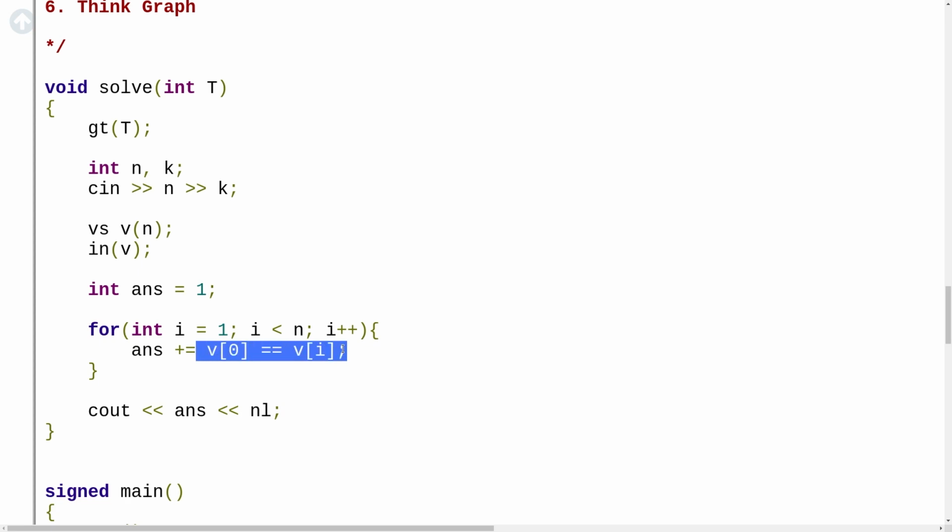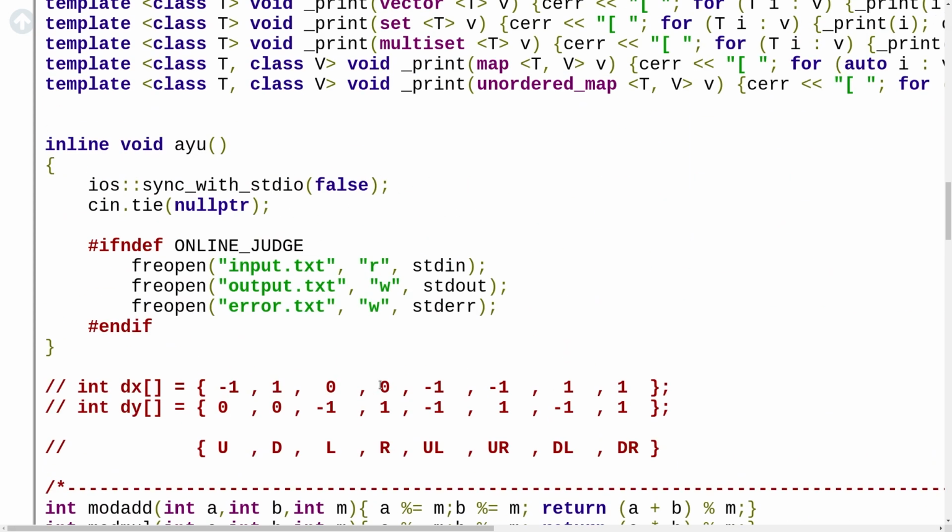So this particular thing is a Boolean statement. So if it is true, it will return 1, otherwise it will return 0. So it will return 1 only if the current string is matching the input string or the first string, right? So in this case, I return my answer. So this would be the solution of the first problem.